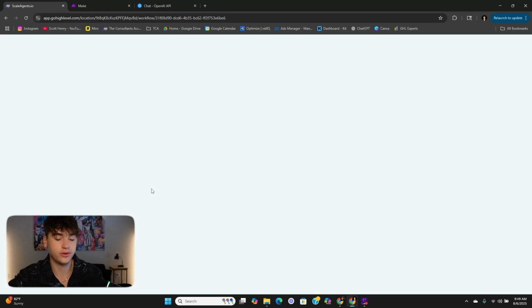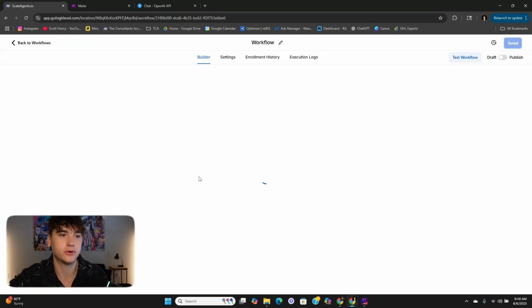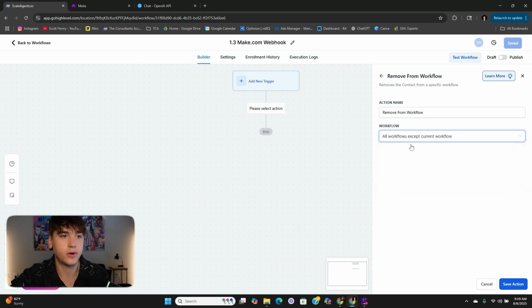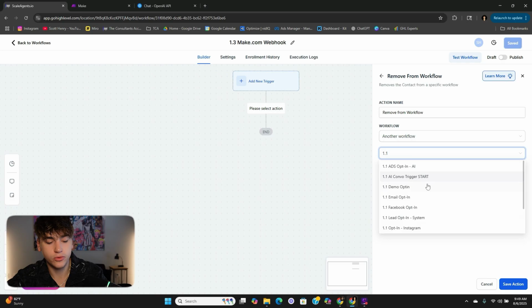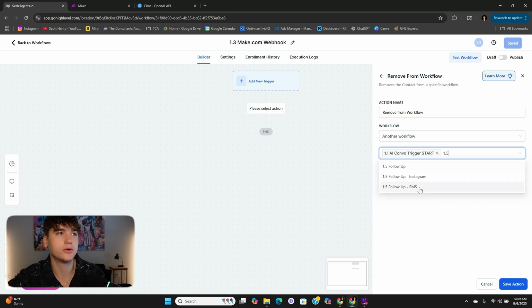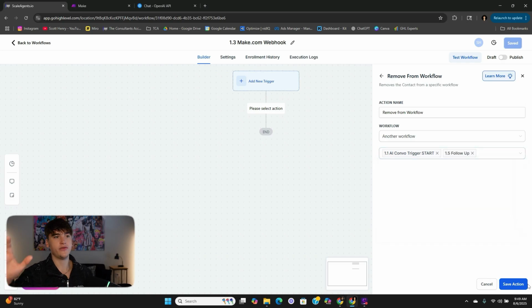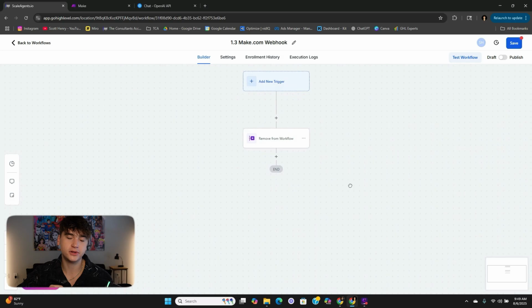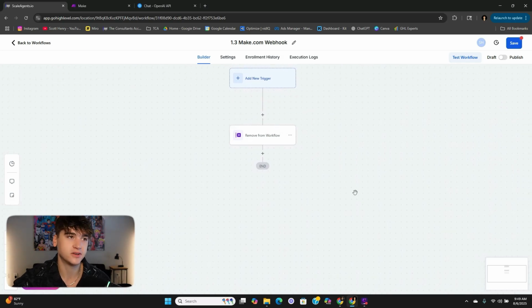Now, the reason I wanted to build them out all prior is because the first thing we're doing is removing them from our opt-in sequence that I built out with you guys. We're going to remove them from our opt-in, then we're also going to remove them from our follow-up sequence. Even though we already have our opt-in set up to remove people, it's just a safeguard. And for follow-ups, it'll make sense why we're doing that, but it'll allow us to have it to where the AI is never reaching out when it shouldn't, right?